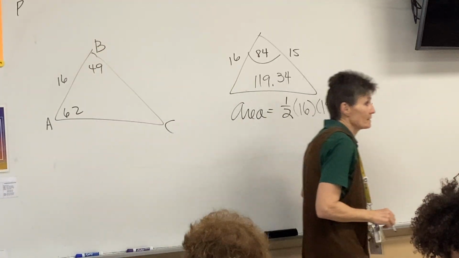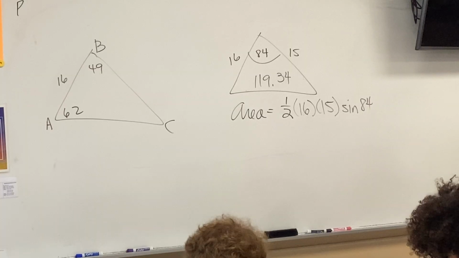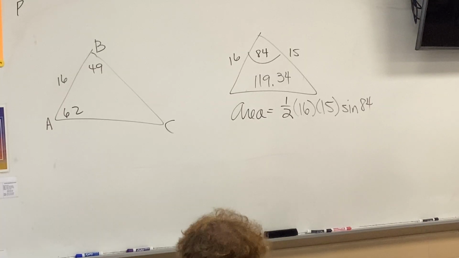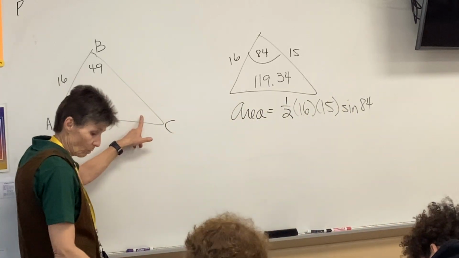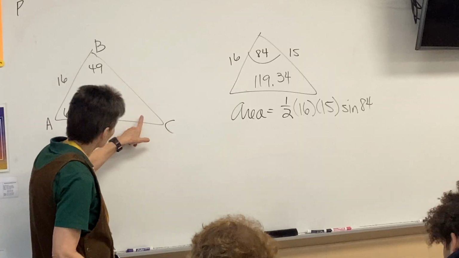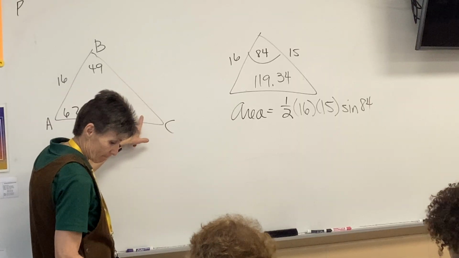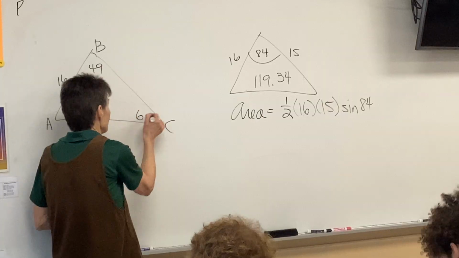Do I have all 3 sides? All right, so we're not using Heron's formula. To do the other thing, don't I need 2 sides and the angle in between? Do I have that? Any thoughts on what I'm going to have to do? Find the side. I've got to find the side. And to help me find the side, I will find this angle. What would that angle be? You're exactly right.